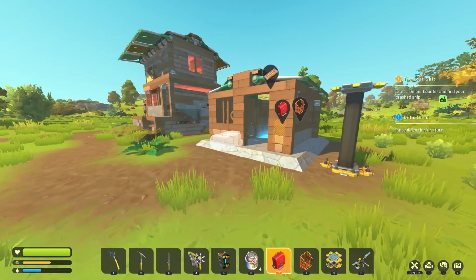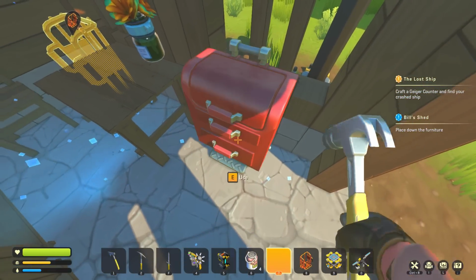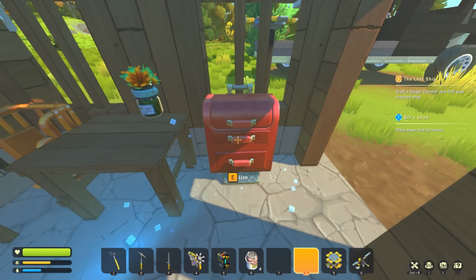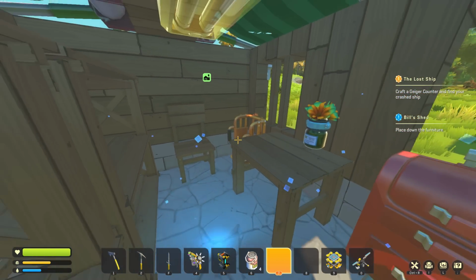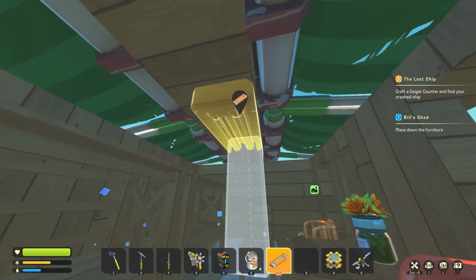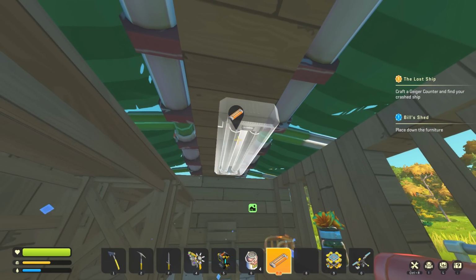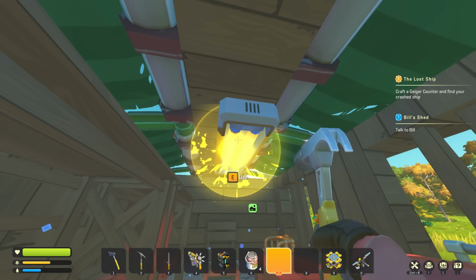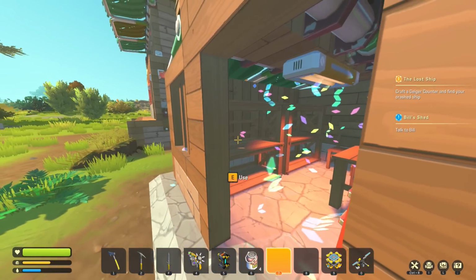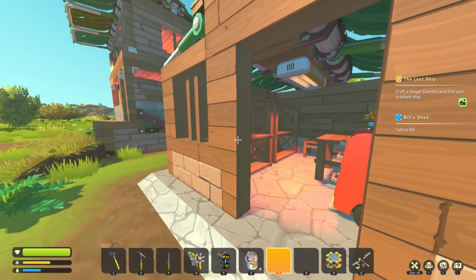All right, Bill, I'm here to finish your shed. Get one of those, get one of these. This one I think you can store 4 objects in, but you can store nothing in this, so it is what it is. And then finally, put your light down. Nope, I had it for a second there. Hold on. Oh, god dang it. There we go. All right. Let's make it super bright in here for you, Bill. There you go.